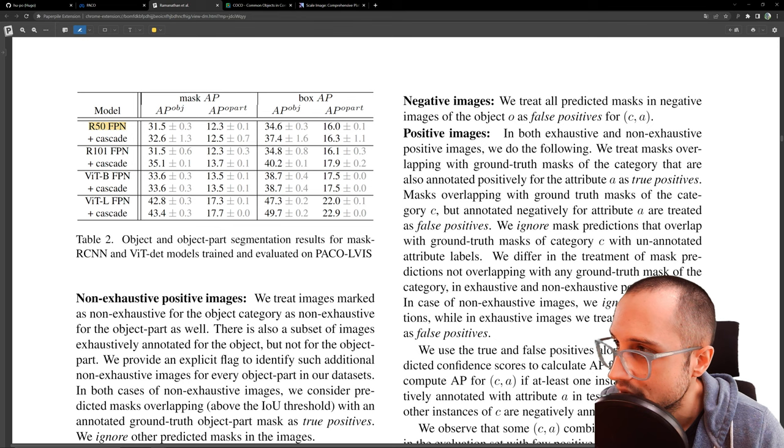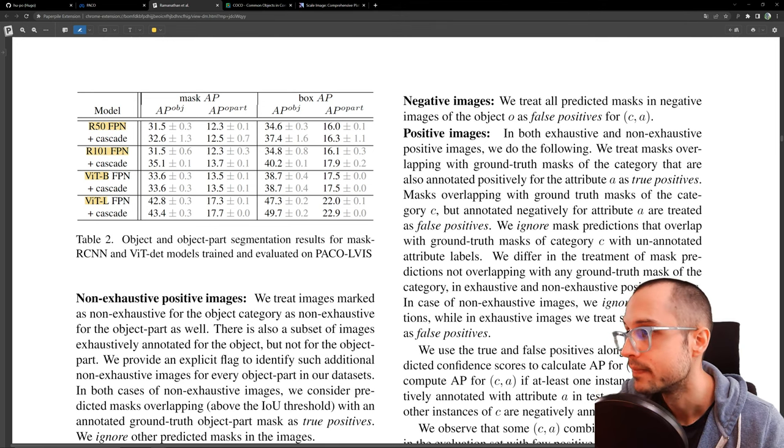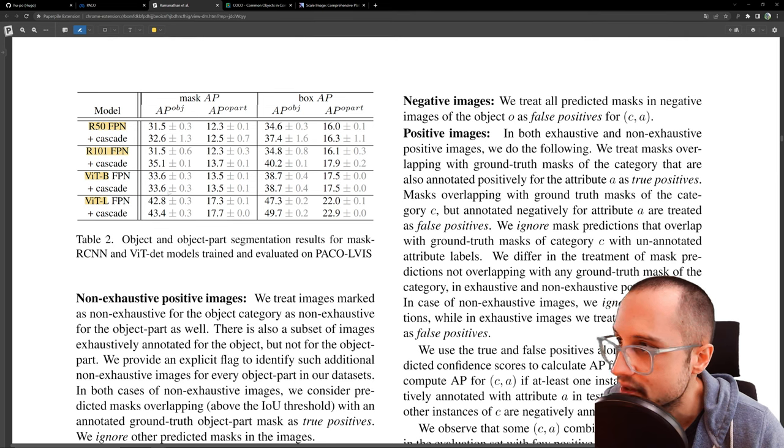Okay, so these are different models here. This is a ResNet 50. This is a ResNet 101. This is a vision transformer, and then this is a vision transformer large, so two different sizes of vision transformers. And then you see here the different average precision for the mask, and then average precision for a bounding box. So this lets you see the relative performance between ResNet 101, which is a more classic model architecture, versus the vision transformers, which are the new type of deep learning architecture. Not fancy, because at this point they're pretty commonplace.